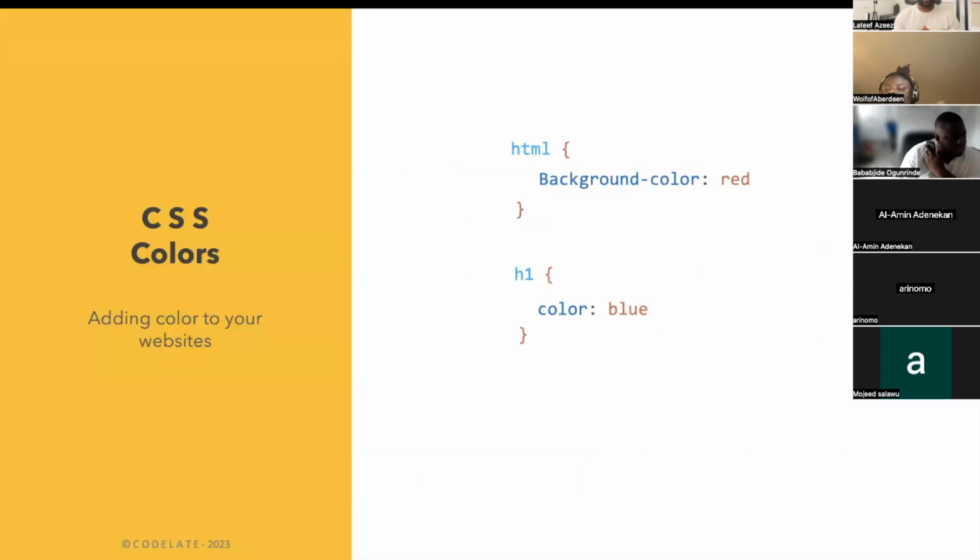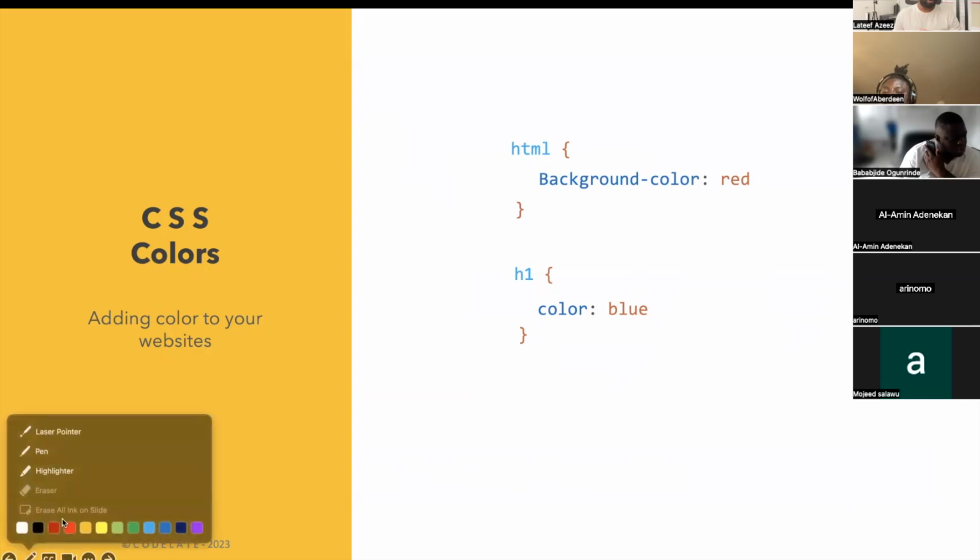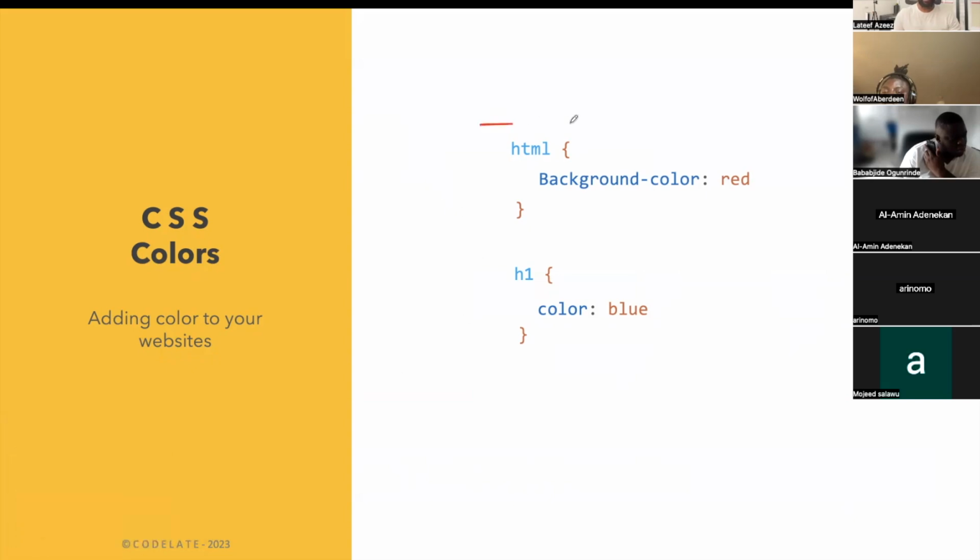A typical example, if you remember from the last class, is when you are styling, we have something called background color. That's a property. The entire thing you see here, we call it a CSS rule. Everything you define in a style is called the CSS rule.